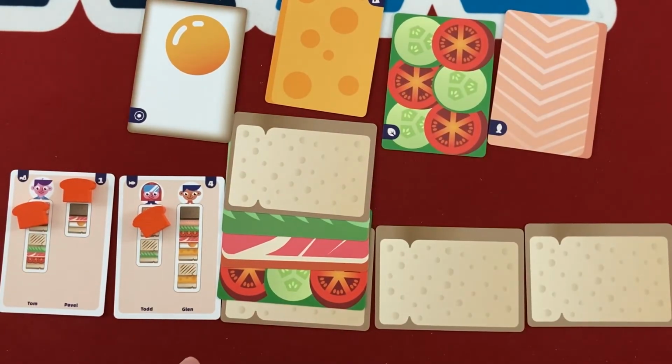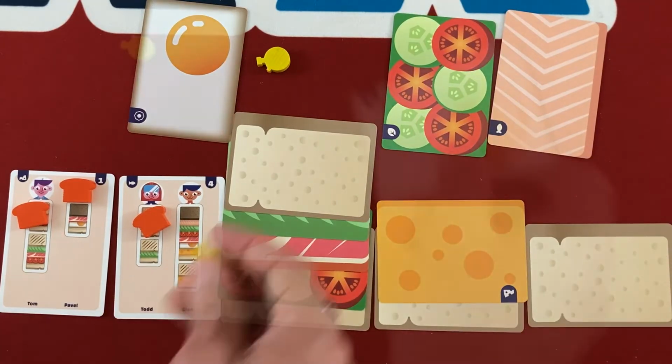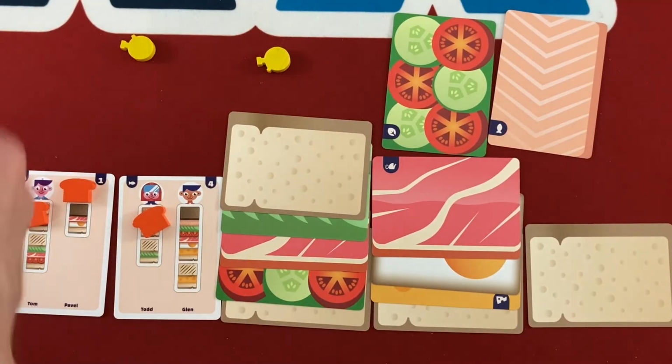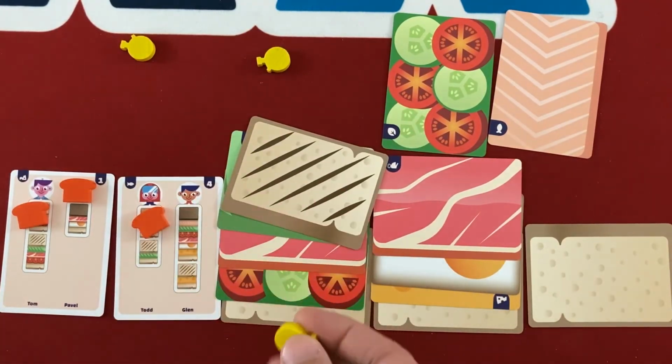Okay, going into another round. I can still just toast this whenever I want, buying me some time. Do I work on Glenn? I think I do. Okay, so let's do cheesy cheese, eggy egg. I'll restock ham for 1 action and a second action to place it. So I'm almost halfway through Glenn's sandwich. And then for my last action, I'm going to toast and finish up Tom's sandwich over here.